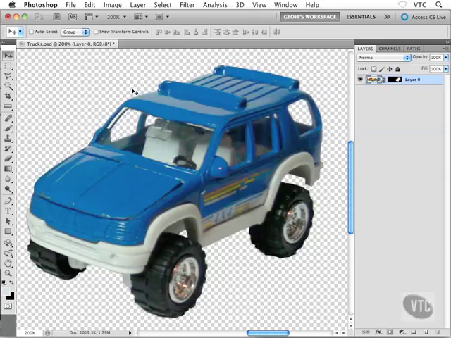So there you go. If you are indeed working on a different file, if you're working on your own layer mask inside your own file, just make sure to save your document as a .psd, and you'll always have an editable file. So there you go, layer masks.